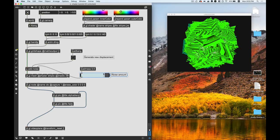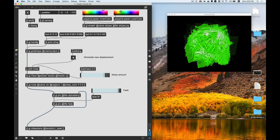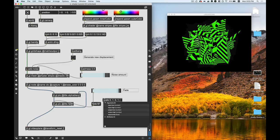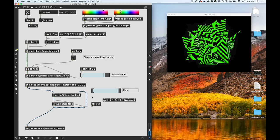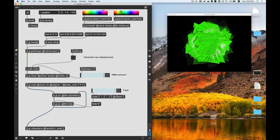But now if we take this fade and scale it down a bit, so if I call this fade, and then do something like fade $1 so that this object knows that I'm using this number to talk about fade, and start to bring this down a little bit, just a smidge. Now you can see it's kind of more like a delay line. There's some trails there. And this slider isn't really the best way to, maybe I want to do something like this, scale 0.1, 0.3, or 0.5, maybe even 0.3 at classic 0. This will give me a little bit more room to maneuver here at the top end. Let's try this now. Yeah, it's a little bit better. Whatever, it'll do for now.